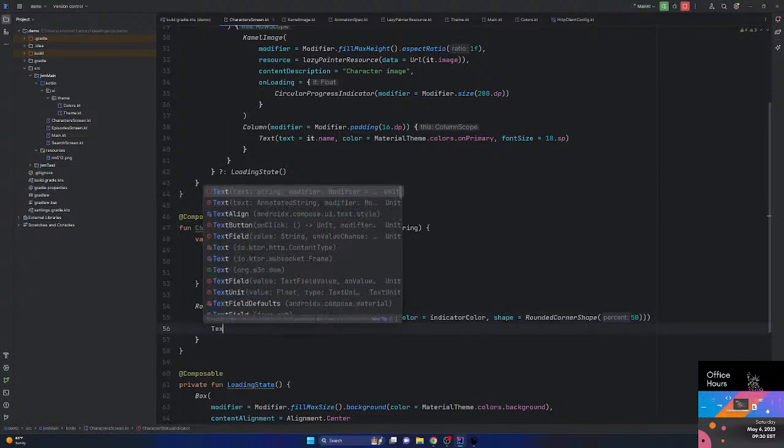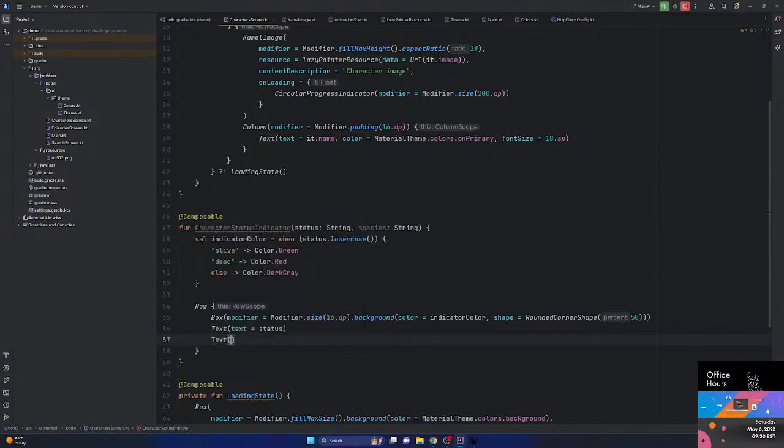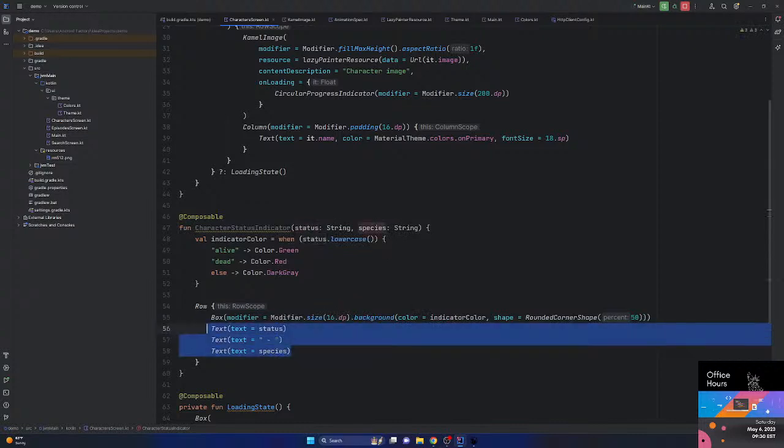So we'll do that. And then we'll simply have our text here, and we will say text equals our status. And then we will have another text element here that looks like this. Not my favorite, but we're just going to do it for simplicity. Text equals species. Yep, so let's see, is there an append? No, it's just an apply. Okay. Yeah, we can put this all into one string, whatever the case is, but easy enough in case we ever want to change anything about any of these elements. We just have individual texts.